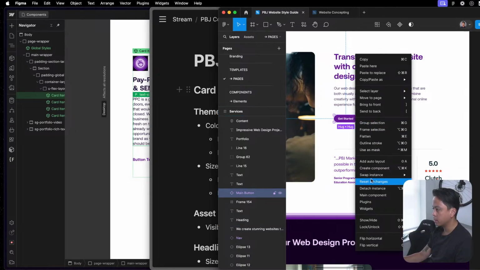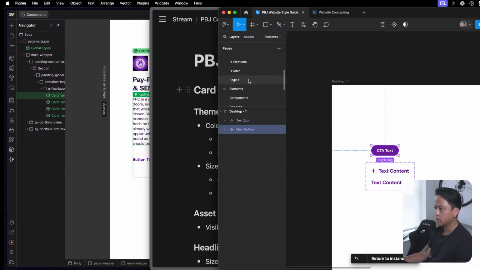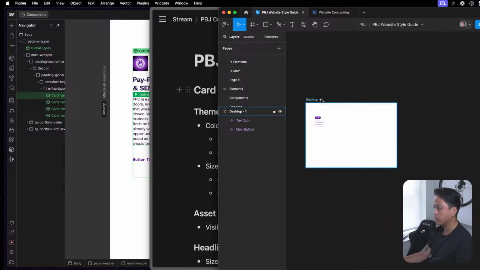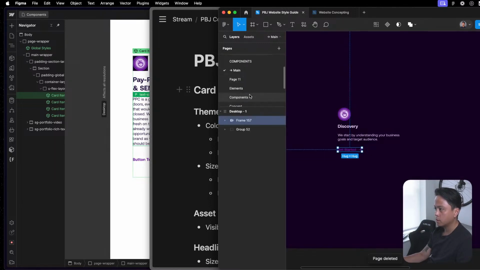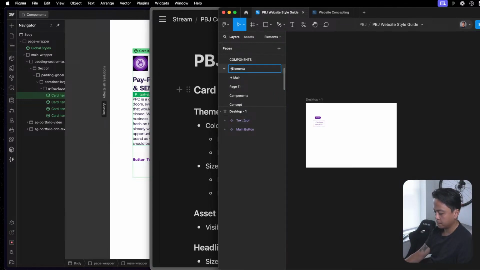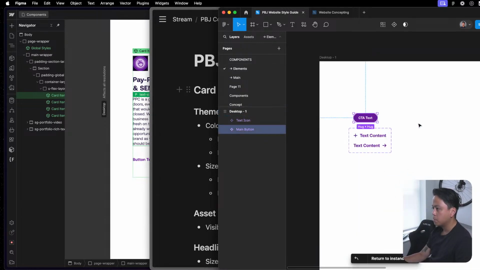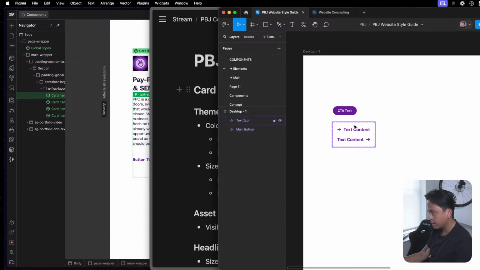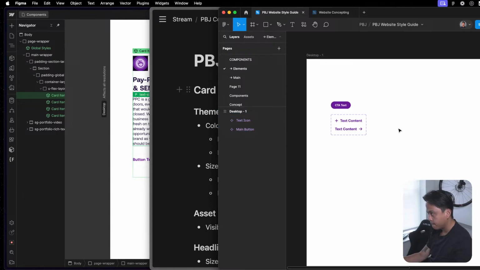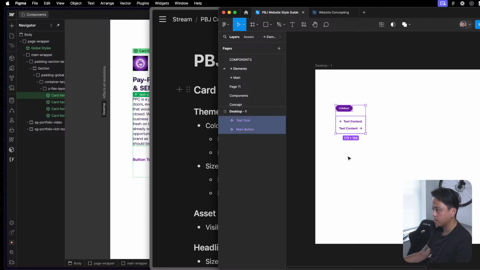Oh, this one is already... Where is that? Already got this. Actually, I don't need... I've already got an elements page. So we got our button, main button and text icon. I don't know why I separate. Not sure if there was a... I think they're all just buttons. So, you know.